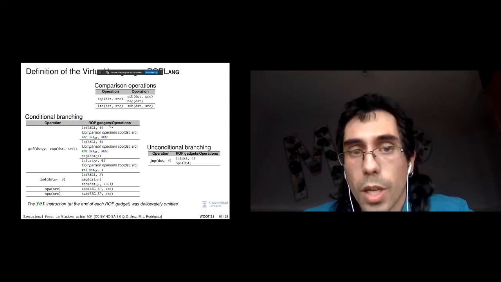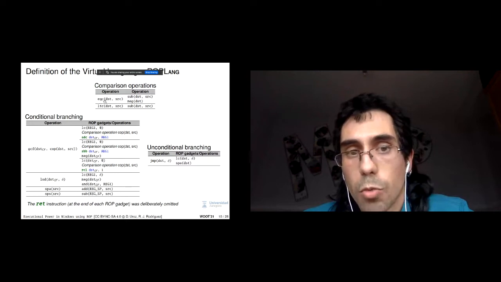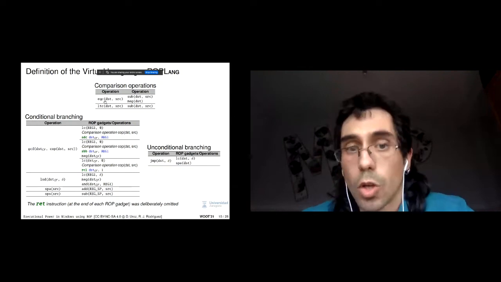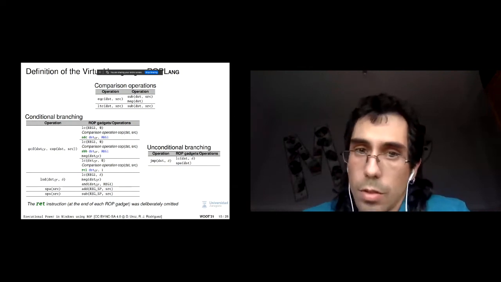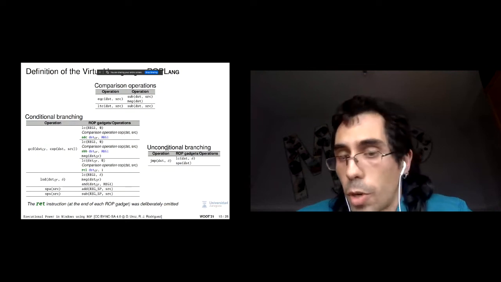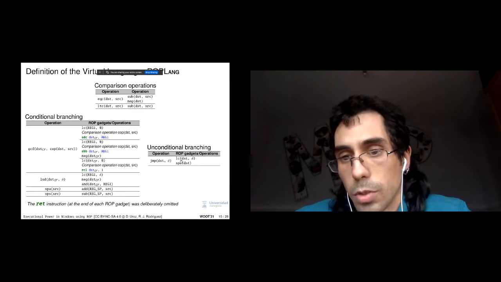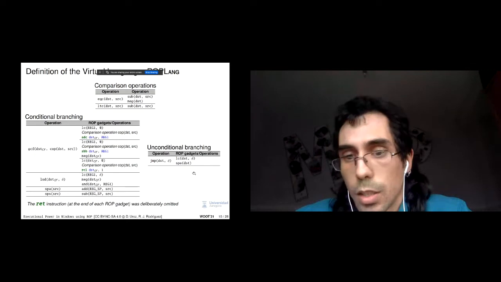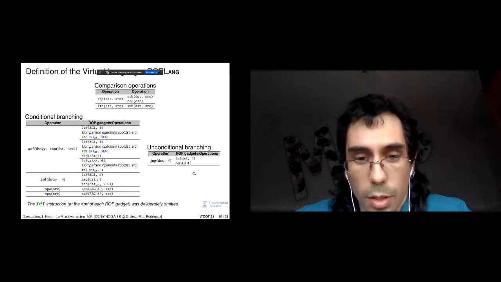As comparison, we have only considered equal comparison or less than comparison, because with these combined, we can do many other comparison operations. And then conditional branching is very straightforward, so we can just load the delta value in the destination register, and then add this register to the stack pointer.